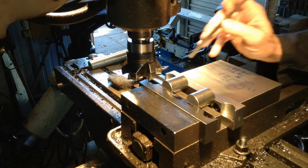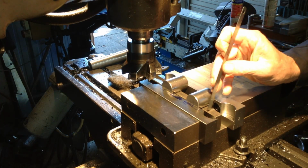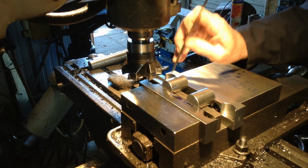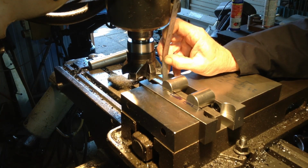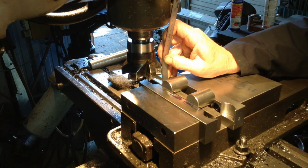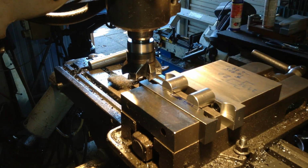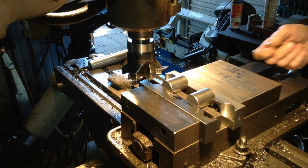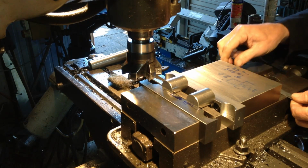So we can just set our cutter height now. We measure from the top of the parallel to the insert on the cutter. And we can just do this by eye for an initial trial. So we need a 20 millimeter finished flat. So we'll set our cutter to 21 millimeters. So that'll take 4 mil off in this cut and leave just under a millimeter for a finished cut.